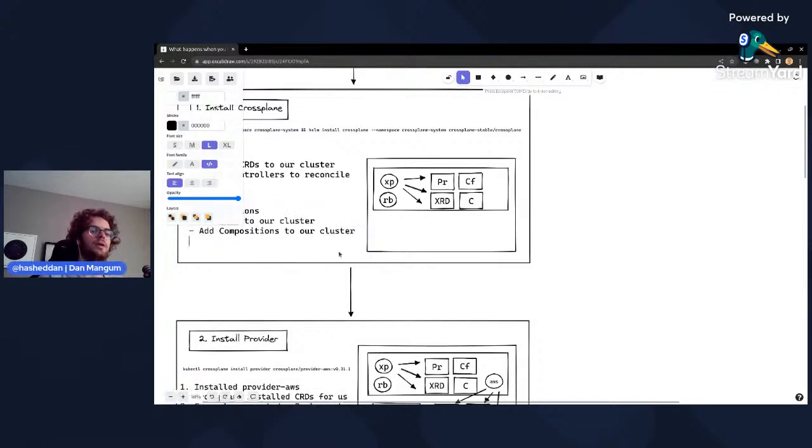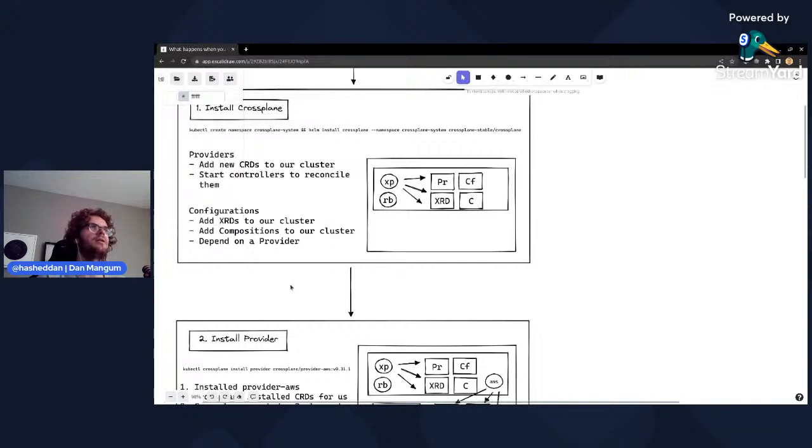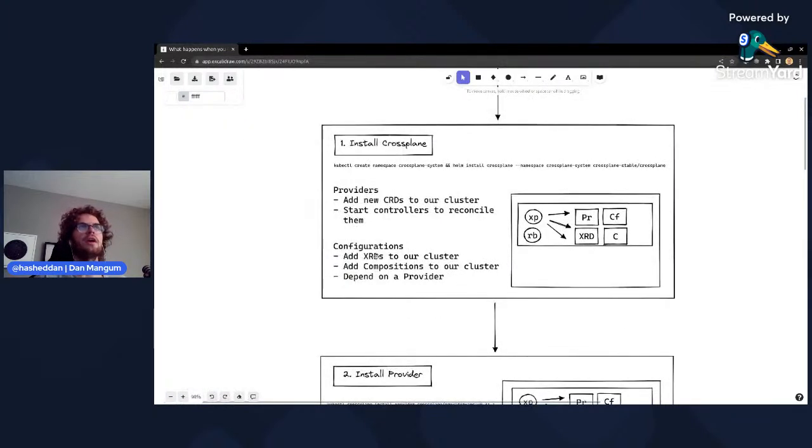The other thing it can do is depend on a provider. So in this case, we have an XRD that defines our database. We have a composition that matches that to the RDS instance. If provider AWS isn't installed in the cluster, it's not going to work for us, right? We're not even going to be able to create that RDS instance type because it hasn't been installed.